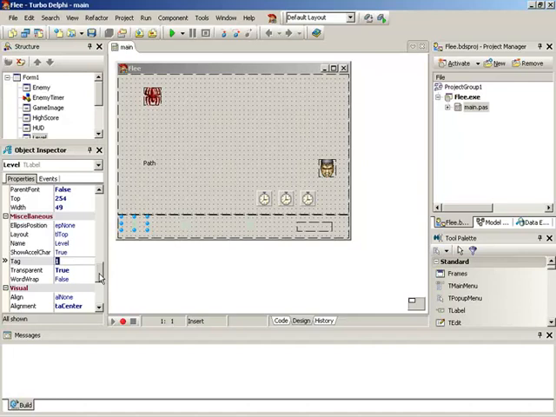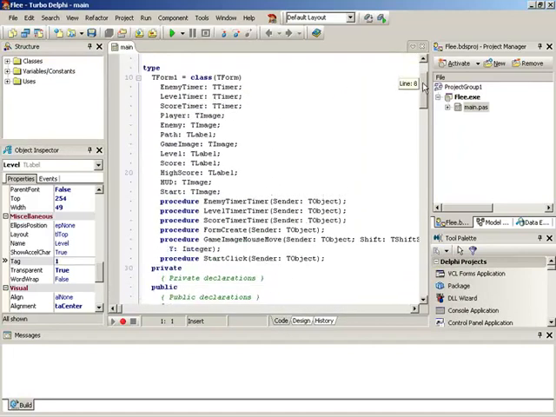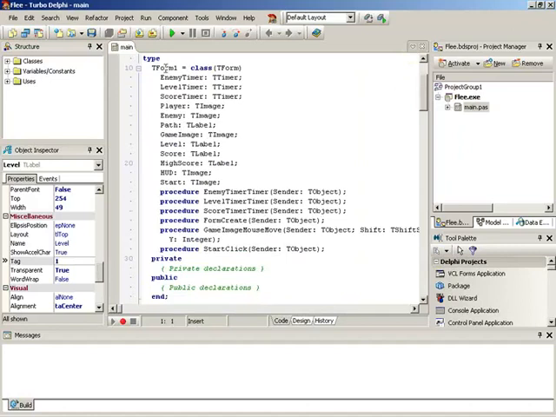Now, where do we define the variables? Let's jump over into our code. It's a fantastic question. We have the unit level, we have within the class, we have within procedures and functions. People may be going, what is he talking about? Well, you guys saw that Logan started it out by typing a var.